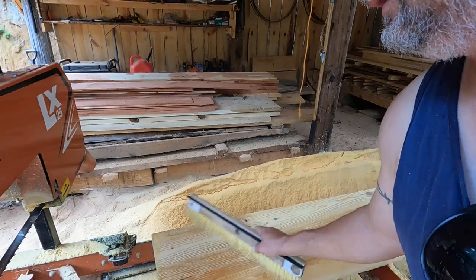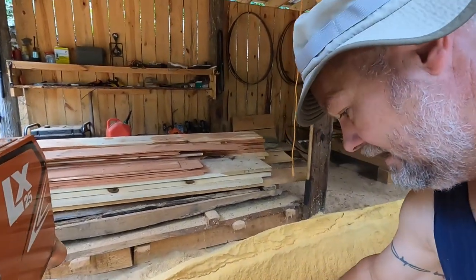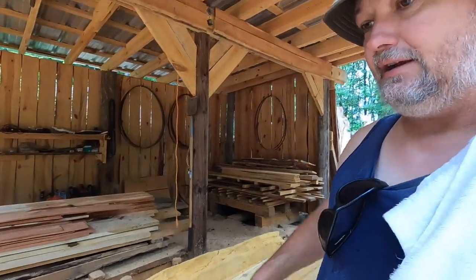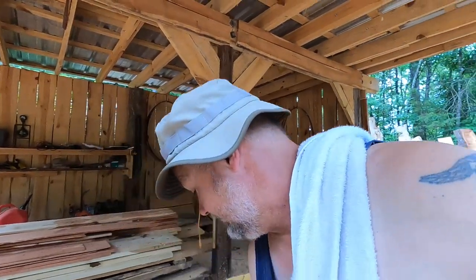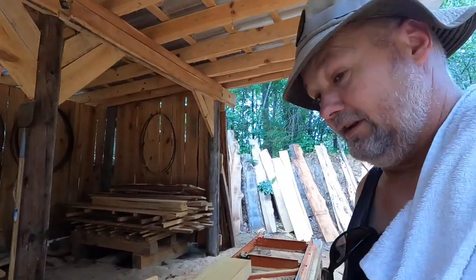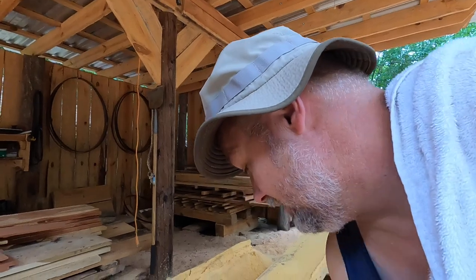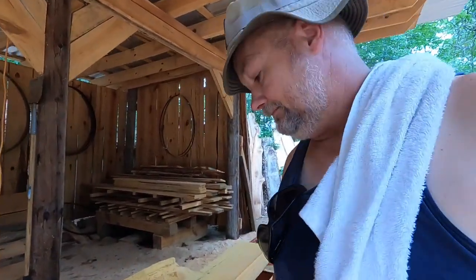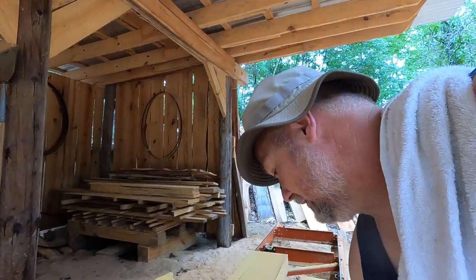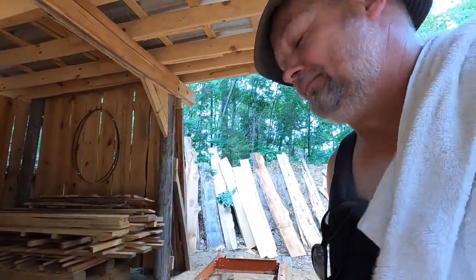And so I'm constantly having to come up with more wood. And I cut these 1 inch, and the reason I'm cutting them 1 inch is I want the ending dimensions to be 3/4 of an inch. So I made them a quarter over. That way, in the event that they try to twist or turn or cup or anything, which they shouldn't, I don't normally have problems with pine in the kiln.